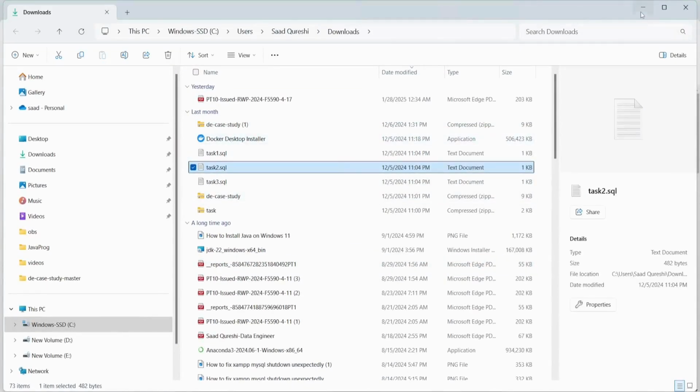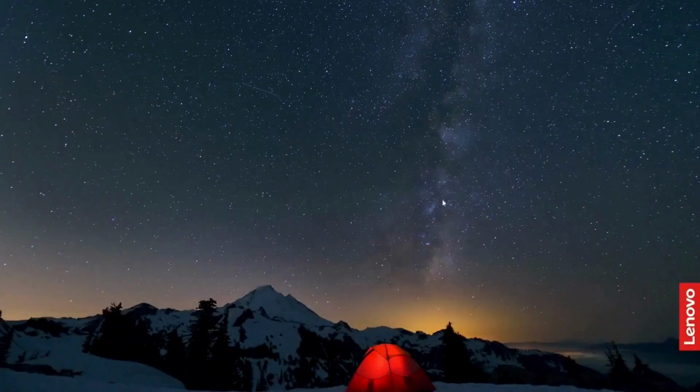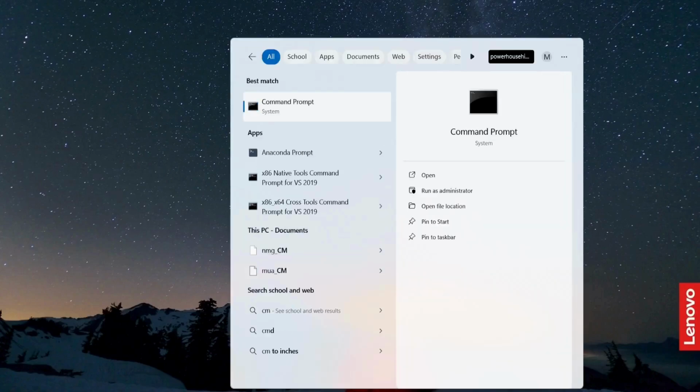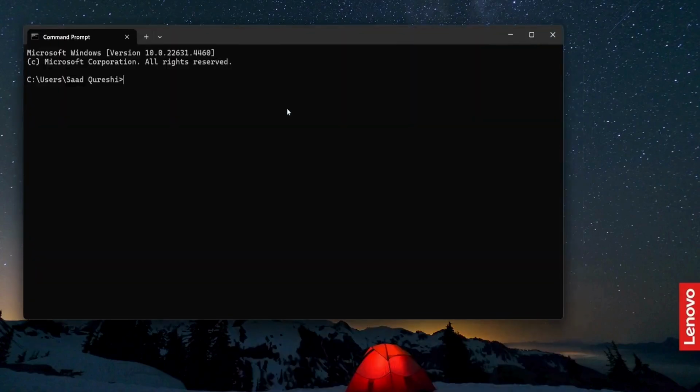But first you need to ensure that certain things are already there in the system. First of all, I'll open the command prompt, and in the command prompt I'll type WSL. You have to make sure that WSL is already installed. Let me see if it is already installed in my system or not.